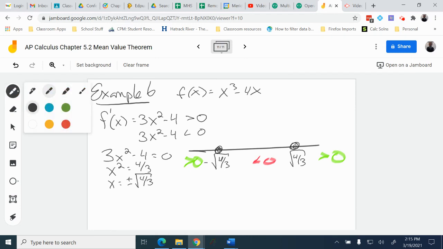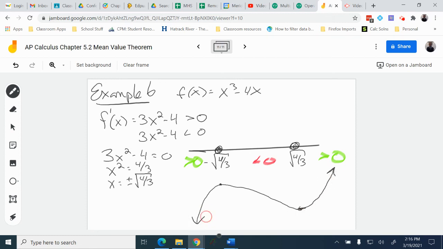Well, let's think about a graph of this function. This function is increasing right up to negative square root 4/3, and it is decreasing right down to positive square root 4/3, and then it increases again. And since I know a cubic's end behavior is down to the left, up to the right, I know that this is negative root 4/3, and that this x value must be positive root 4/3. And even though I don't know the height of the graph, I now know the shape of the graph, and I know where it turns over.